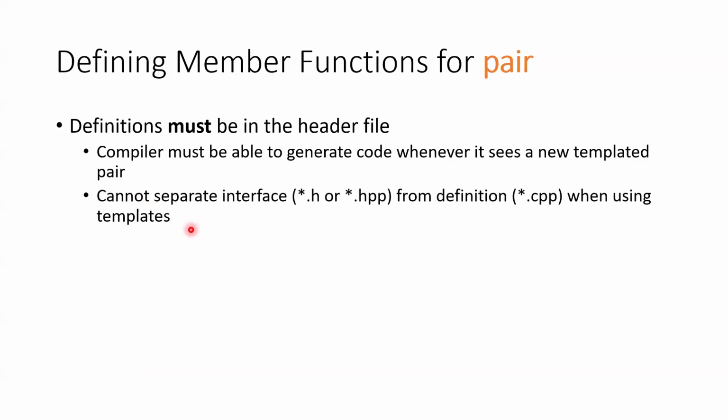One thing to watch out for is that all of the definitions for the templated class must be all inside the header file. So you cannot split the code into a .h and .cpp file. You have to have all of the definitions together inside the header file. This is because the compiler must be able to find whatever it needs to replace. If it's split into the .cpp file, the compiler won't be able to find it.